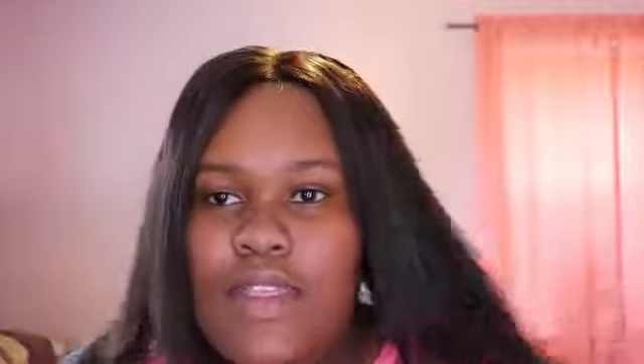Okay, now that I'm done flat ironing both sides, I'll just rub it down — I have some fly waves. So got to be: rub my hands together like this, and this will take care of any fly waves that I have. At this point all of my hair is cool, it's not hot anymore. Even the closure is cool. So at this point I just brush through it. Closure is flat, hair is bone straight.